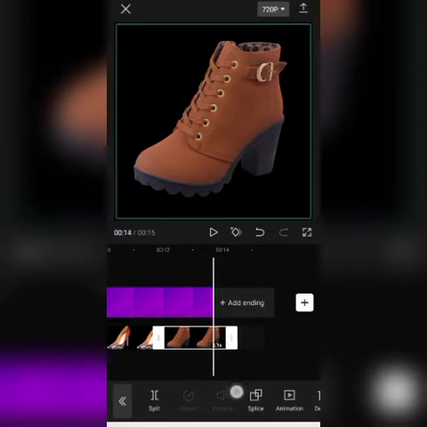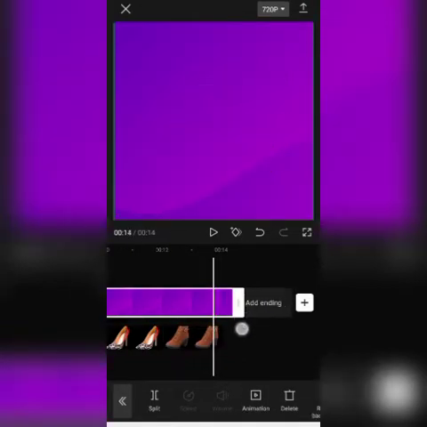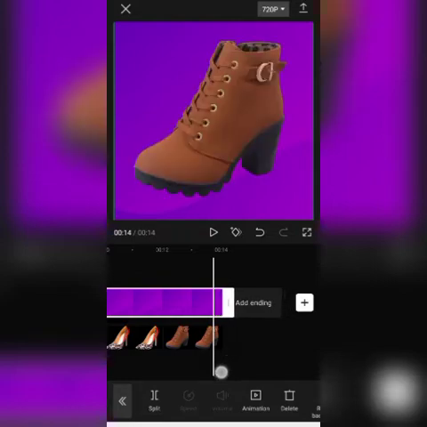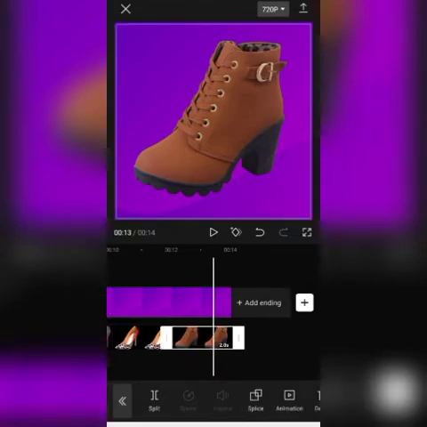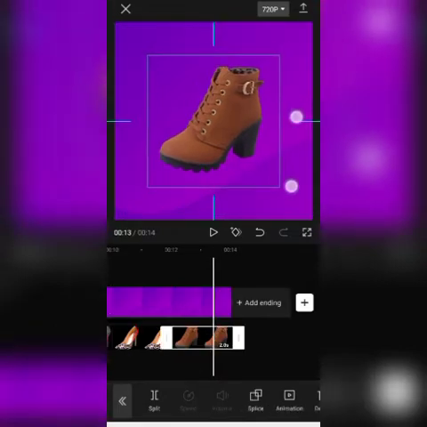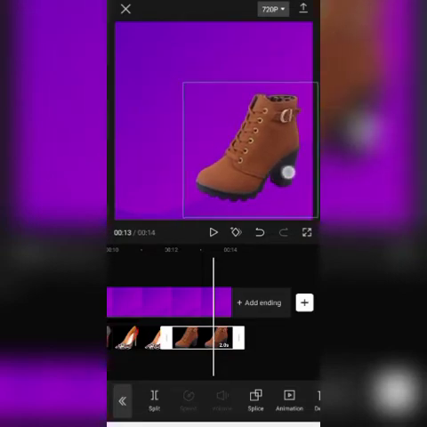Now you drag the background time duration. What I'm going to do next, you reduce the size, then you drag it down here. Cool.